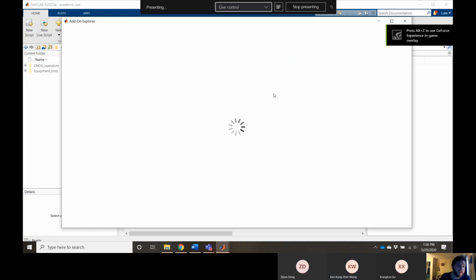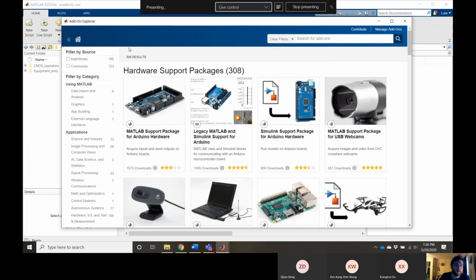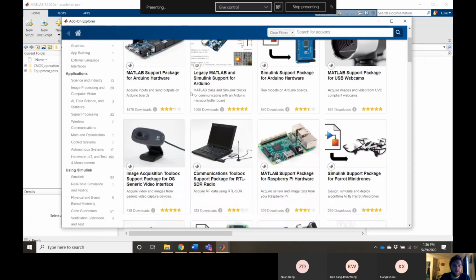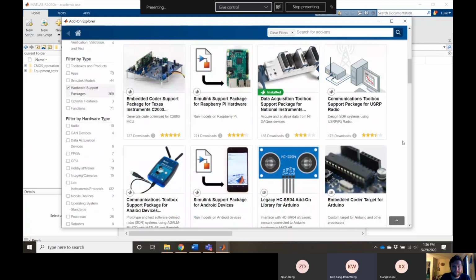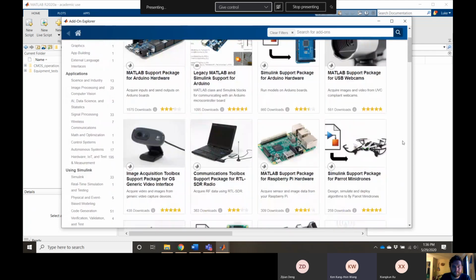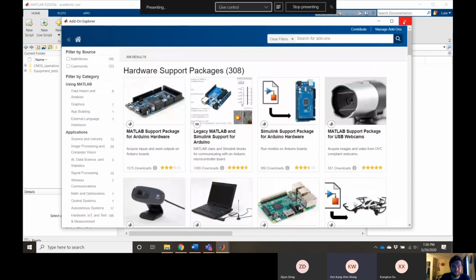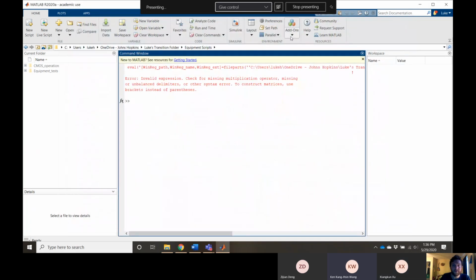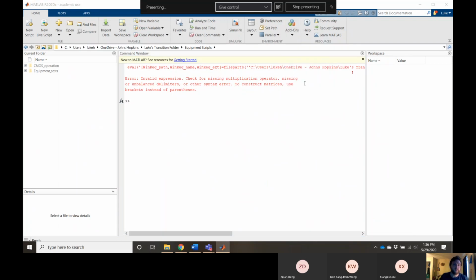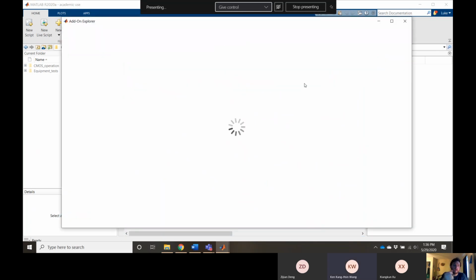The Zaber does not, but luckily you have the Add-on Explorer. It just does everything for you. Yeah, the Add-on Explorer is a standard part of MATLAB. You can get add-ons and manage your add-ons. Yeah, it comes with MATLAB.